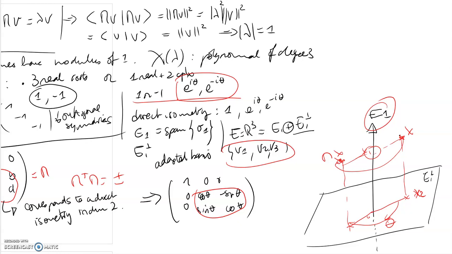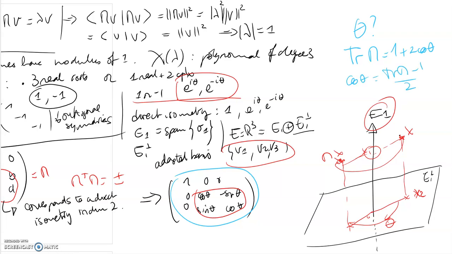Finally, we have to find theta. So how do we find theta? If you remember, the trace of a matrix doesn't actually depend on the basis where you express this transformation, so the trace of this matrix is the same whether you choose an adapted basis or not. If you choose this adapted basis, the one with this representation, the trace of M is 1 plus 2 cosine theta. So cosine theta is given by (trace of M minus 1) over 2, and you can use the arc cosine to get an idea of which theta you have.